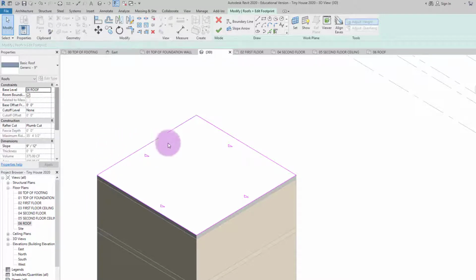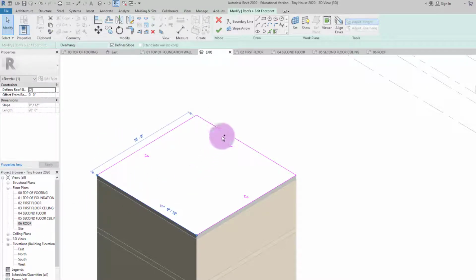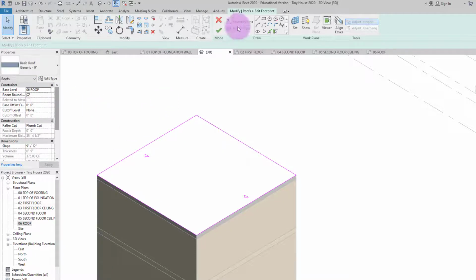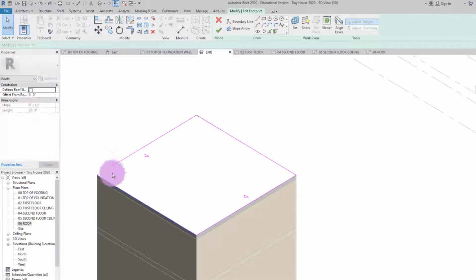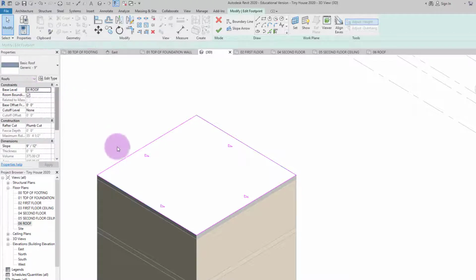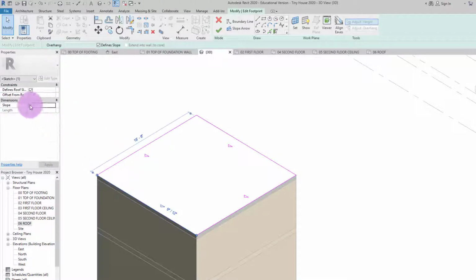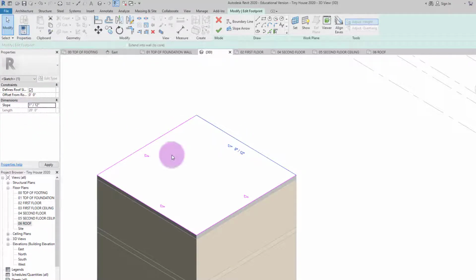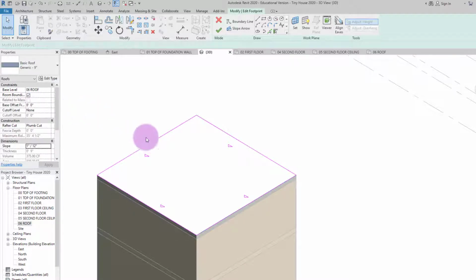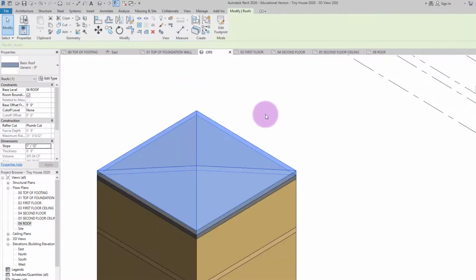And so, let's say you wanted a gable house. You could take these two, turn it off, and you'd get that. But what we want is actually a hip roof, so I'm going to turn them all on. But I'm going to make that slope very, very shallow. I'm going to actually make it 1/12 for all of them. And yes, you can click all of them. As long as they all have slopes, you can click all of them at once and change them. But since I only have 4 lines, I just did it one by one.